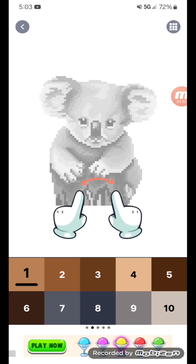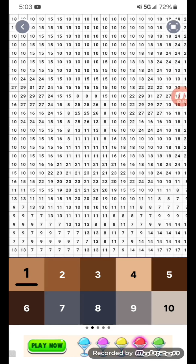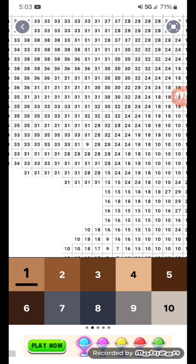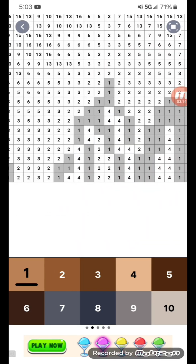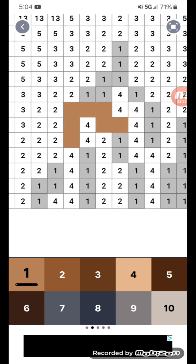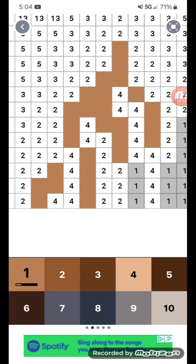Alright, let's see if I can do this. Alright, where's the number one? I want to color number one. Where's number one? Oh, the other one. I see it. So this is basically just coloring by number.